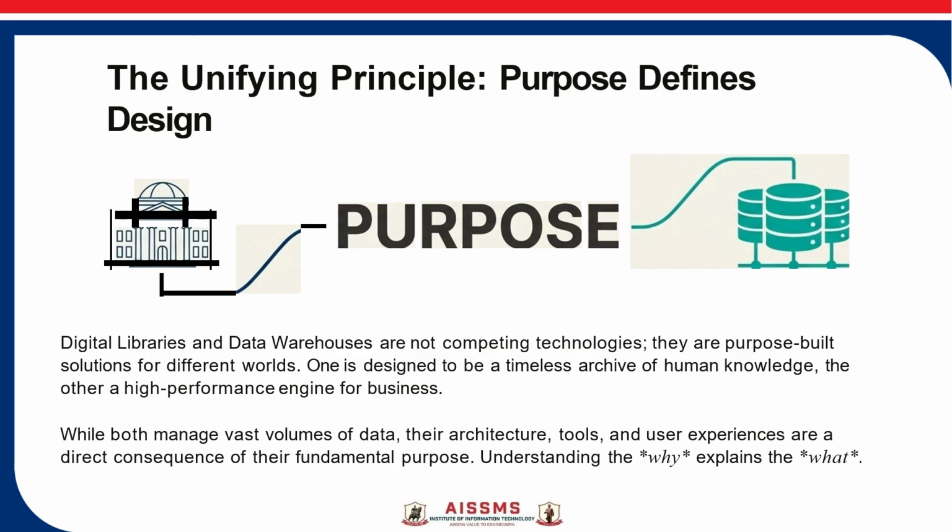To help you remember, think of a digital library as a grand national archive. It is a place where we keep the final draft of history safe for everyone to study forever. A data warehouse, however, is like the Mission Control Center at NASA. It is a room full of moving charts and live data meant to help experts make the right decisions to keep a mission on track in real time.